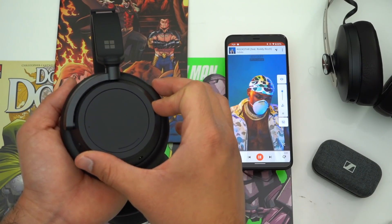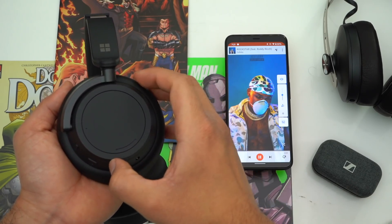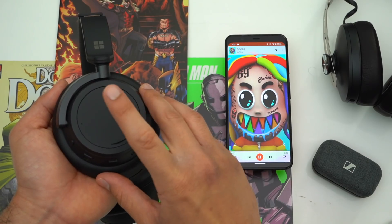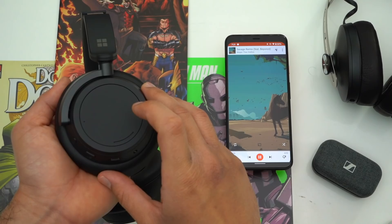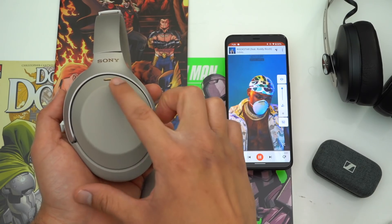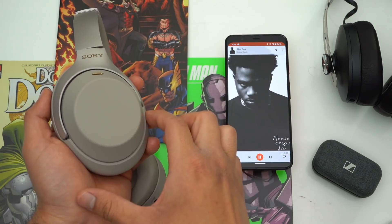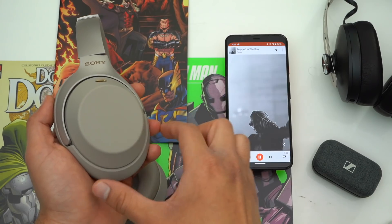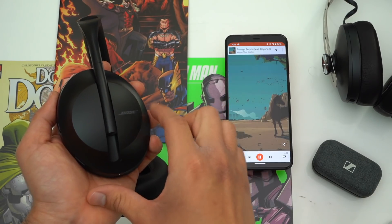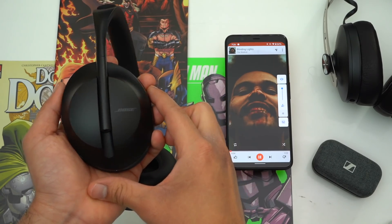When it comes to controlling your music, this is something the Surface Headphones excel at. The dial on the right ear cup makes sure that when you raise your volume your input is always 100% accurate, and since the touch pads only register a single tap, double tap, or triple tap they're also very accurate. Whereas these other two headphones largely use gestures which sometimes can be missed. Both of those headphones have very accurate touch pads and are easy to use, but personally I do prefer the Surface Headphones' dial and touch pad setup. On occasion the Sony's do miss inputs, and I really hate having to adjust the volume on the Bose by constantly flicking the touch pad.